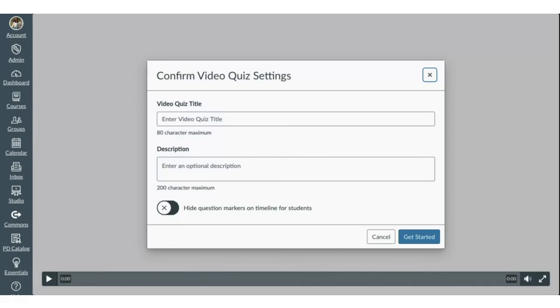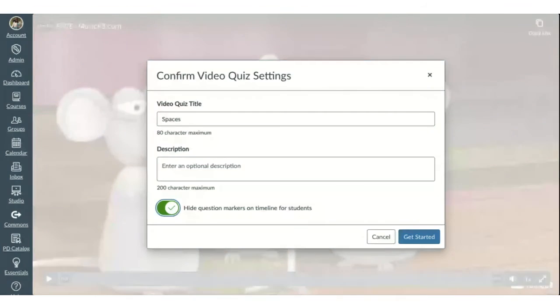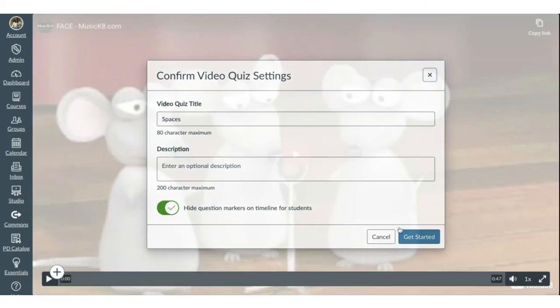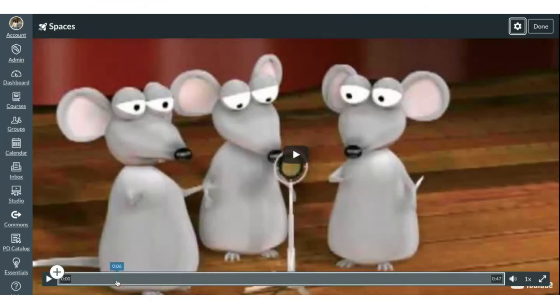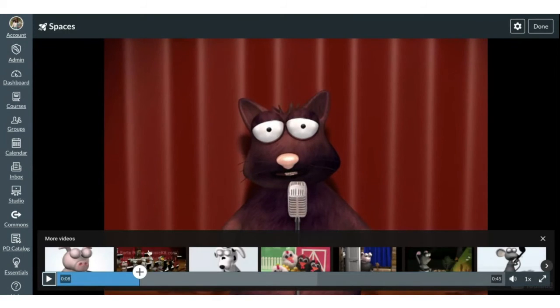So go ahead and get started. You watch the video, you pause it, and then when you pause it, you can press the plus button to add a multiple answer, true or false, or multiple choice question. So you would say, what is the letter of the first space of, and you would put all the different answer choices in there, press save, but I didn't because I didn't finish the question. And then as they watch the video, those would pop up.